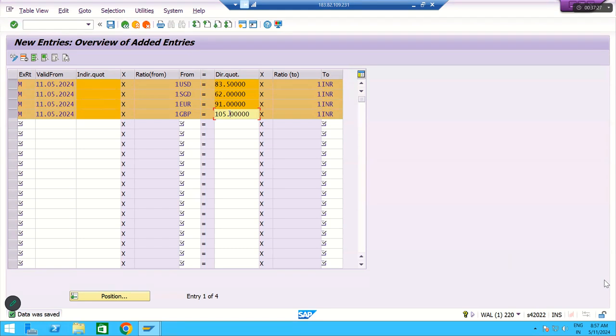As we are the functional consultants, FICO consultant, MM consultant, SD consultant, we want to verify manually. Go to OB08. We need to verify whether all the exchange rates are updating properly or not. I mean daily, weekly, monthly, or day by day. Whenever you have the time, you need to verify manually whether the exchange rate is updating properly, in case it is your roles and responsibilities. Okay, click on here, save and back.